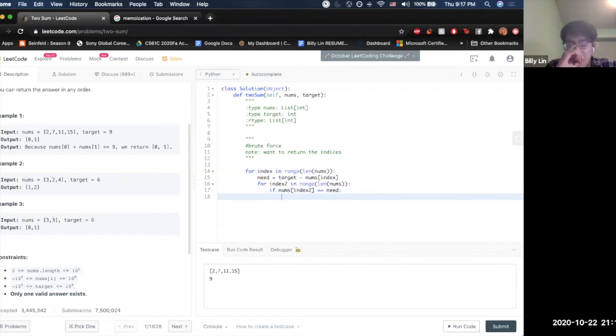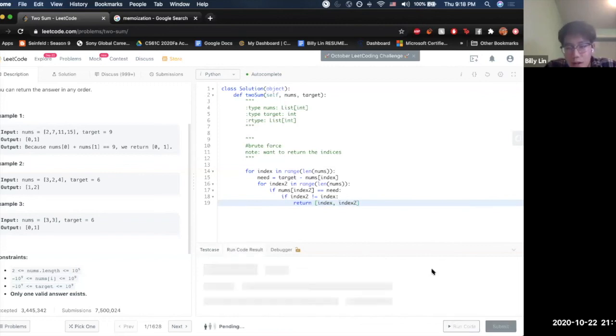And we also need to keep in mind the constraint that our index isn't the same, right? So let's put an extra check in here. You can also put this in your first if condition. So you can say if this is equal to need and index 2 is not equal to index. And then you can say, okay, well, we satisfy all the conditions. All we got to do is return.